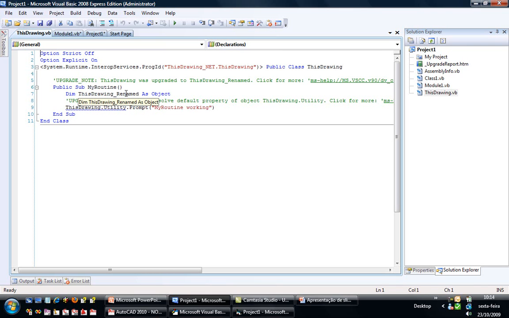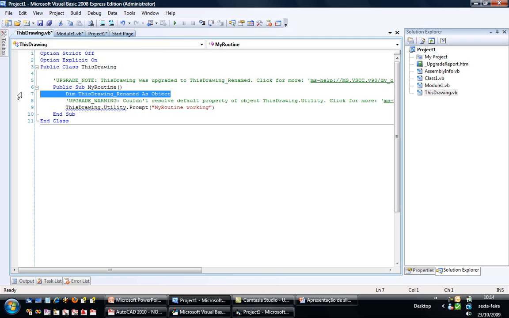Now, for ThisDrawing, first we can safely remove this ProgID attribute. This is because VB.NET is trying to make our ThisDrawing variable, because it cannot define or find this project, so it's trying to define this project, but it's not working. So let's just remove it from here. Note that this is already public, so just leave it there. And ThisDrawing declared as an object variable, we don't need it either. Let's just remove it.